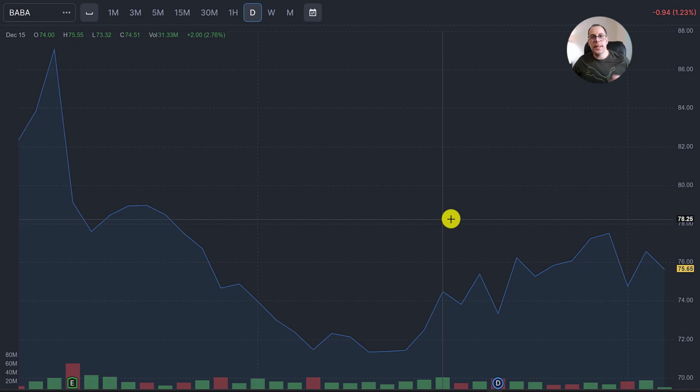The main focus is candlestick charts because I think candlesticks give you the most information. At least I personally enjoy looking at candlestick charts when I look at stocks. We're going to look at Alibaba. I'm using FinViz, so if you want to get the same exact layout, it's on FinViz. You can see Baba right here in the corner.